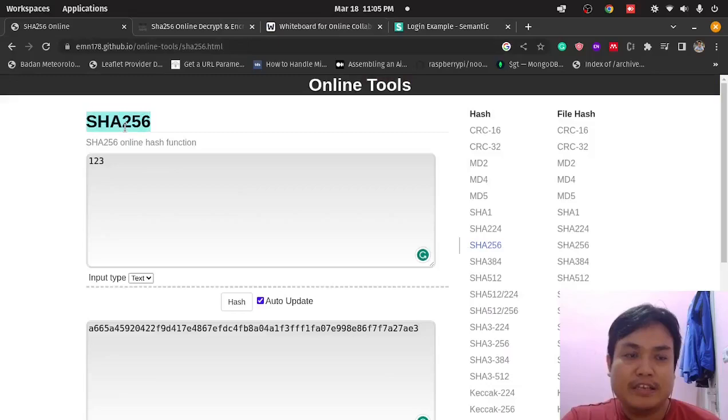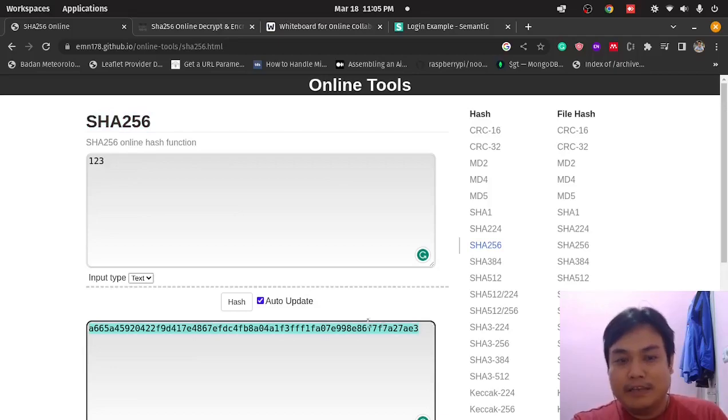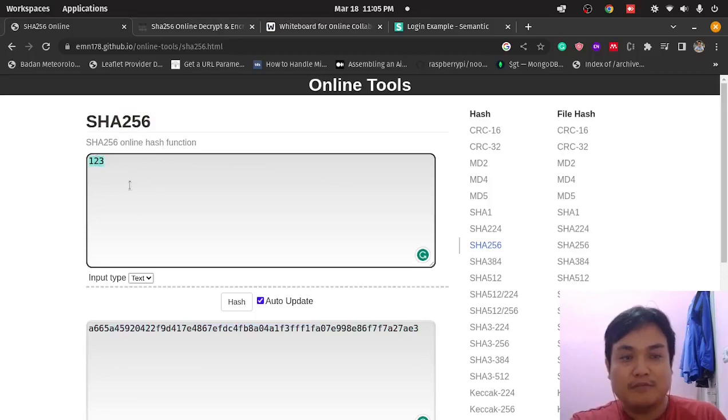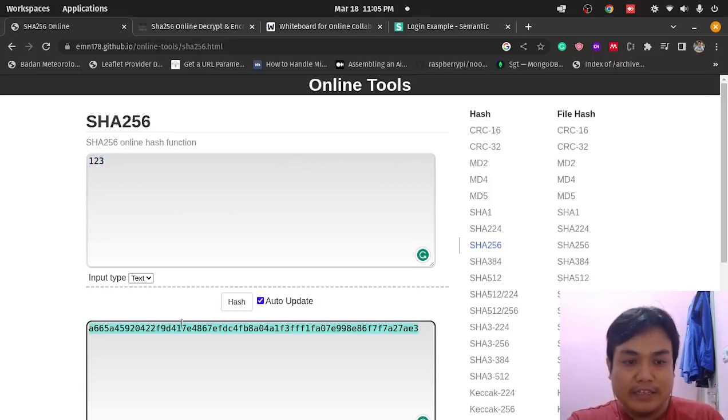Actually this is SHA256. This hash is a one-way function, and there's no way to inverse the function, so we can't take this random string and inverse the function to get this. No, there's no way to do that. The only way is to save it in a dictionary.